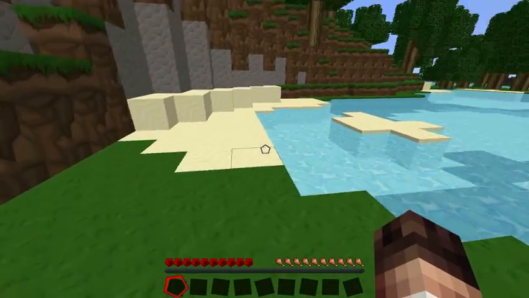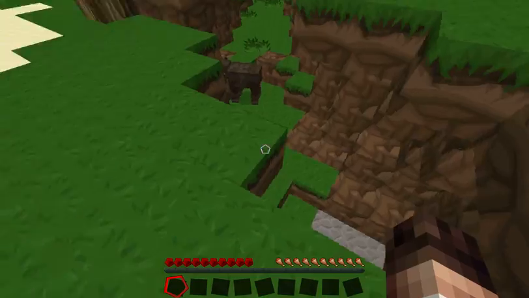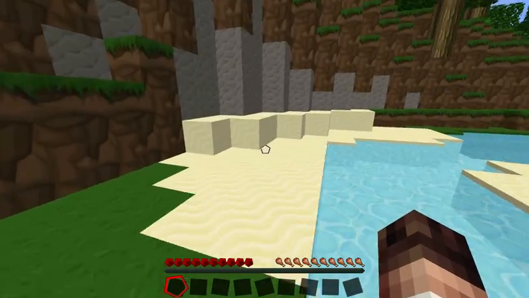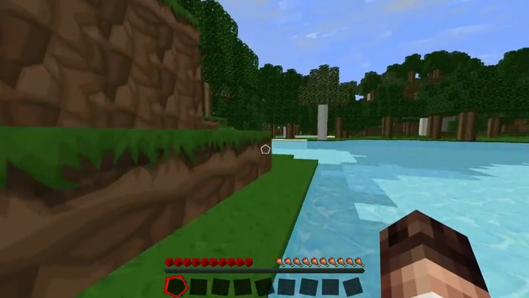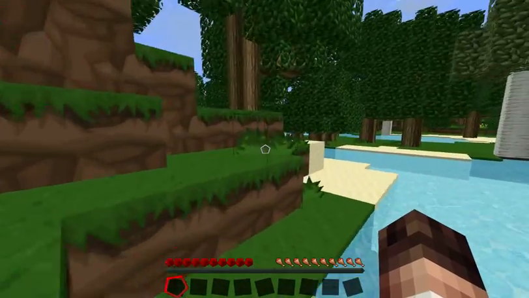Oh, there's some cows in a... Let's take a look at that. Okay, so I thought it might be a ravine. It is not. Let's continue. I don't like all this water. I mean, I don't hate water. I'm just saying I don't really want water.